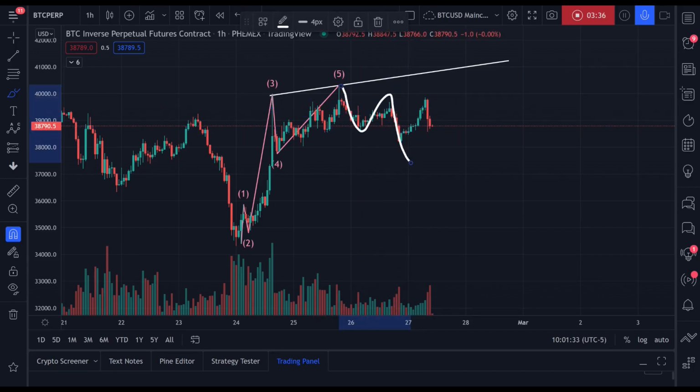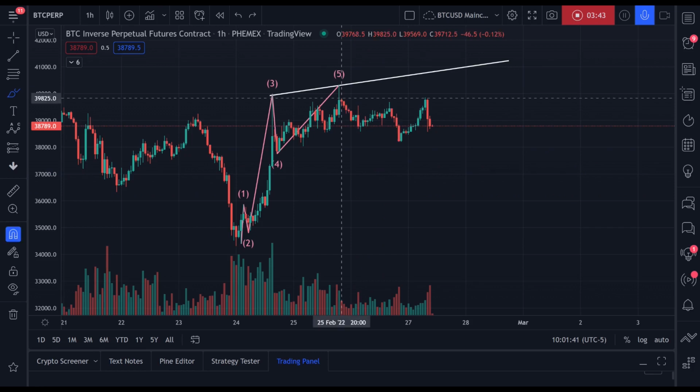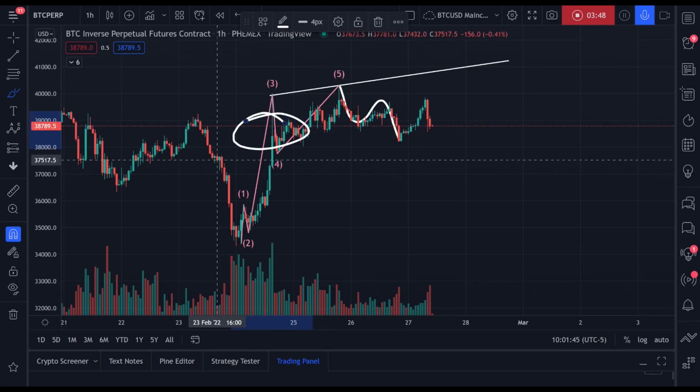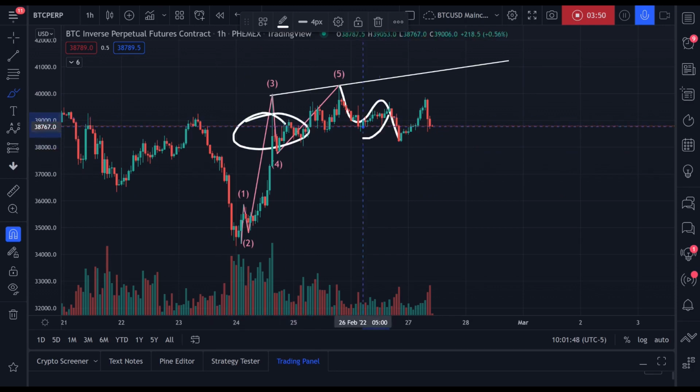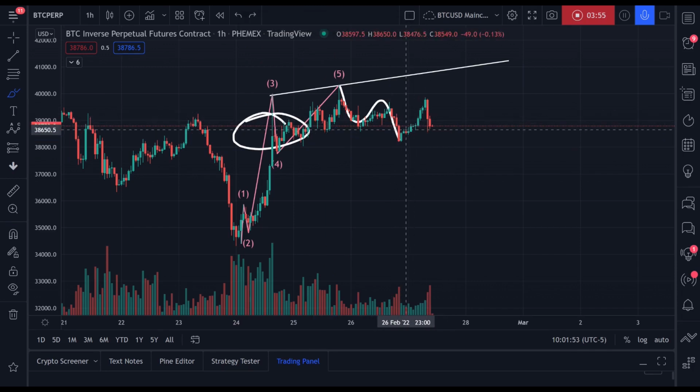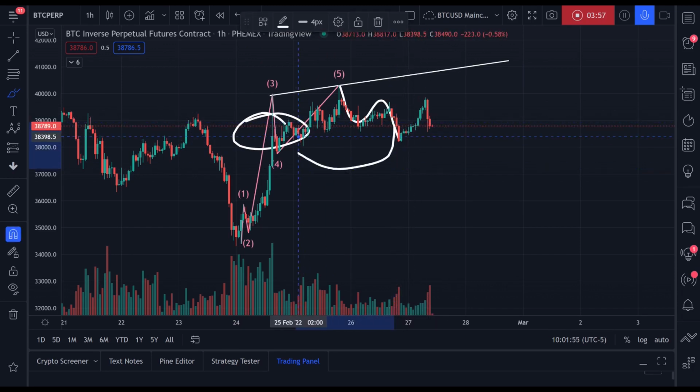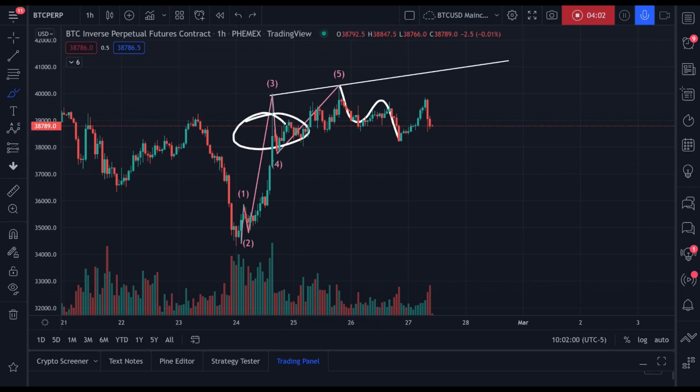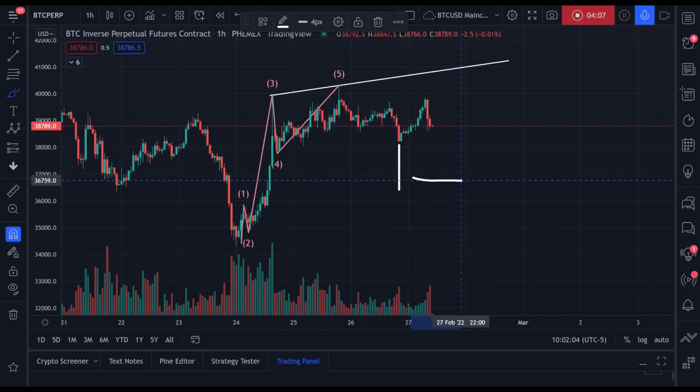That first movement of 3 is your A wave, okay? That's your initial break of structure. Usually you have that initial break of structure. I'm going to redraw that. That initial break of structure targeting wave 4 of the previous trend, which is exactly what you're getting right there, okay? So the end of our wave A targets our wave 4 of the previous trend, or the region of wave 4 of the previous trend. Now, once you get that, this from here on out is naturally the B wave.